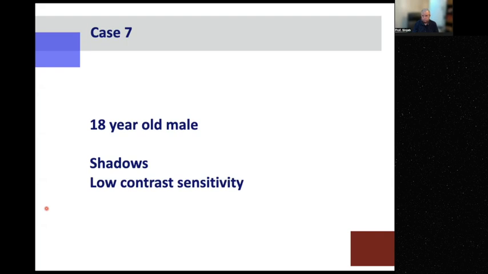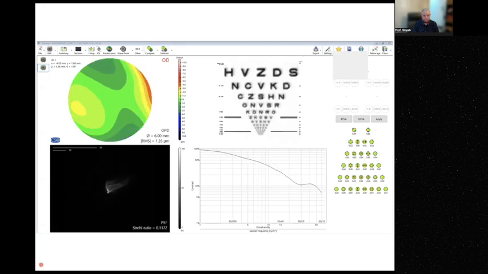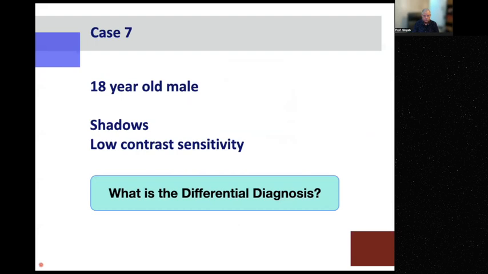All right? How to check that? Of course, if you have the machines, they can predict and show you. This is the point spread function that shows you how the patient sees the spotlight. They see it like this. So it's like a coma. The patient suffers from coma, this patient. Okay, this is the other eye. So what is the differential diagnosis? I already mentioned that. Any opacity in the media, or after laser vision correction, or macular problems, or glaucoma.